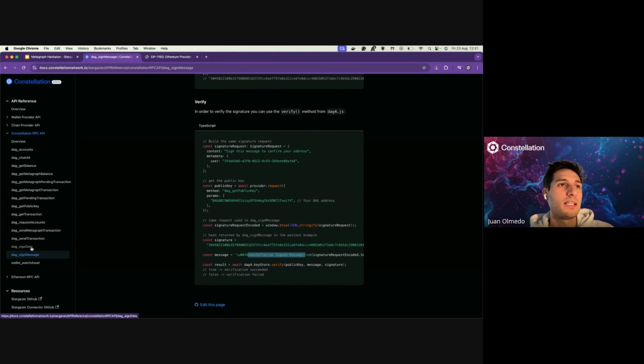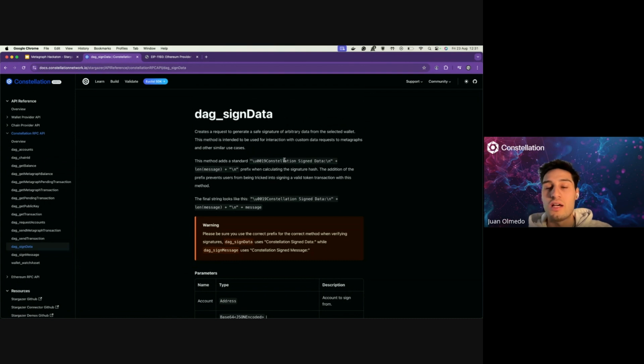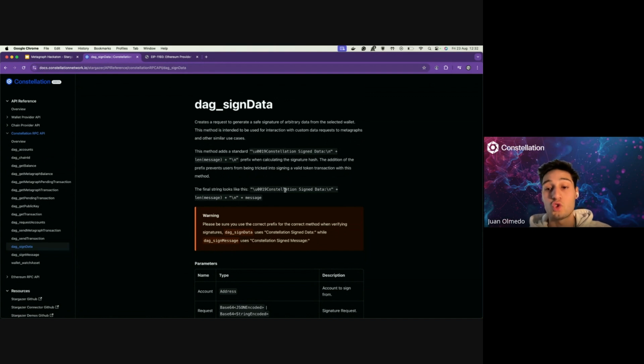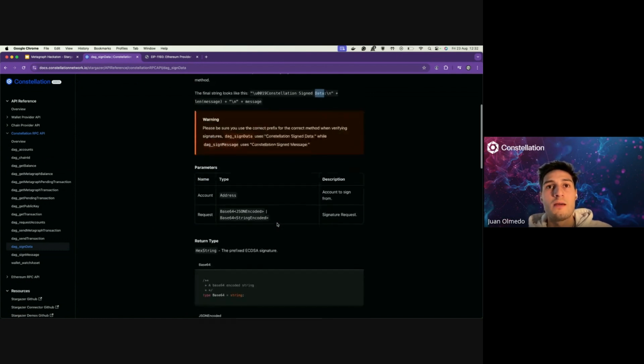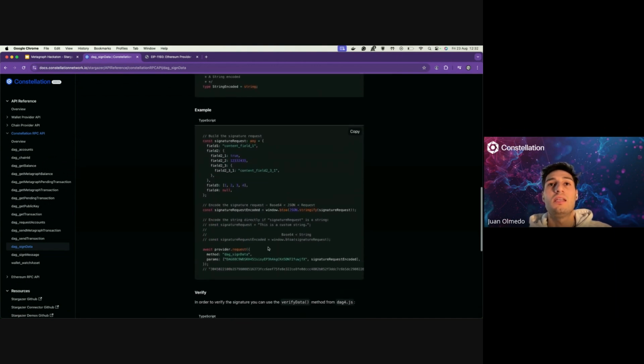Let's continue with signed data. This is useful to sign Metagraph data. It's pretty similar to sign message, but instead of Constellation signed message, the prefix will be Constellation signed data. This is important for signature verification. The way to sign data is pretty similar.